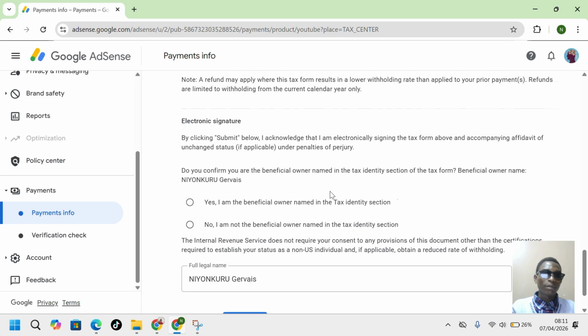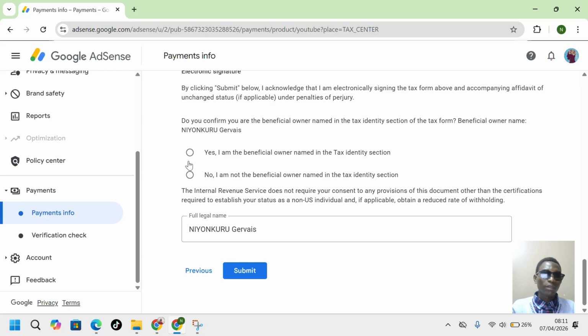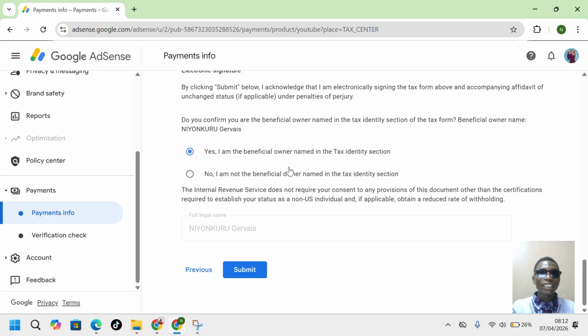Then you also need to choose yes, I'm the beneficial owner named in the tax identity section, because they are asking whether this information is yours. So you select this one: yes, I'm the beneficial owner named in this tax identity. It's mine. So you just click on it and submit here.